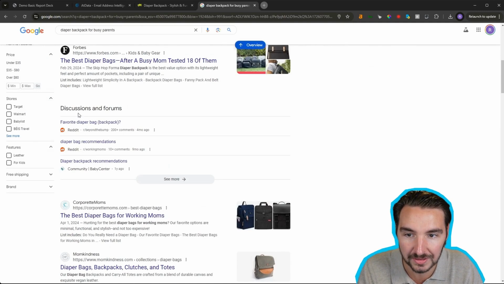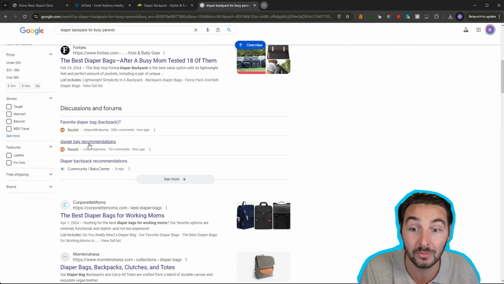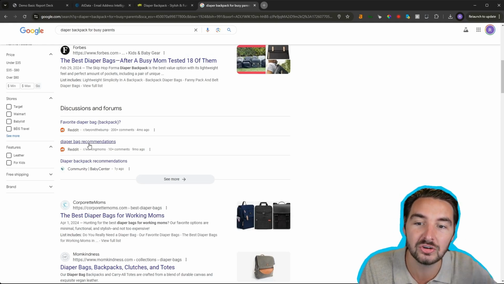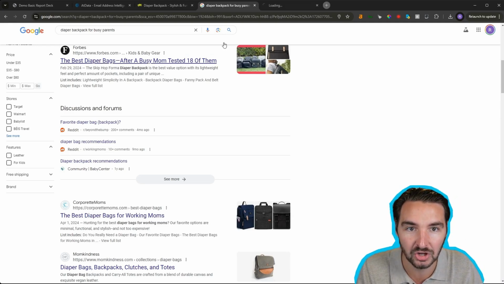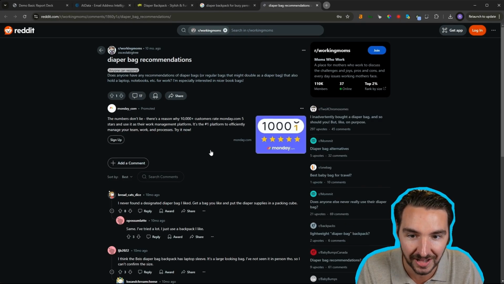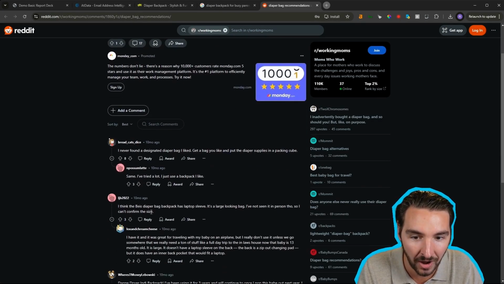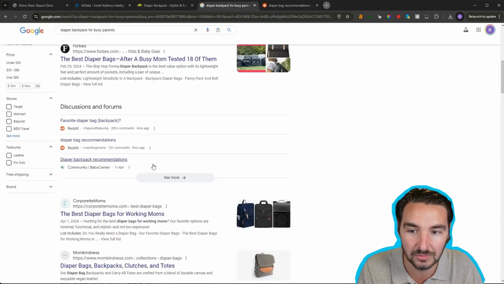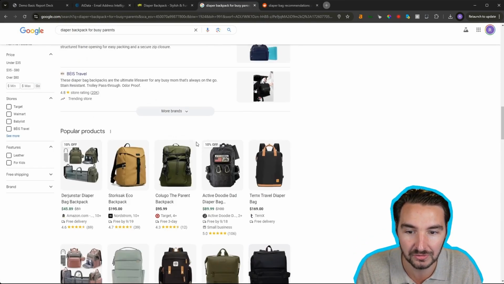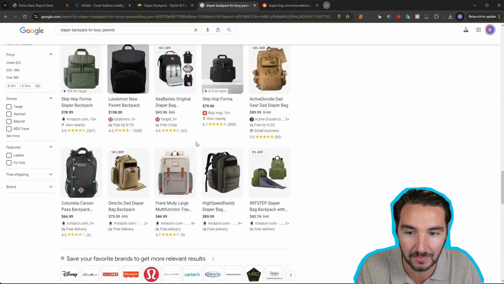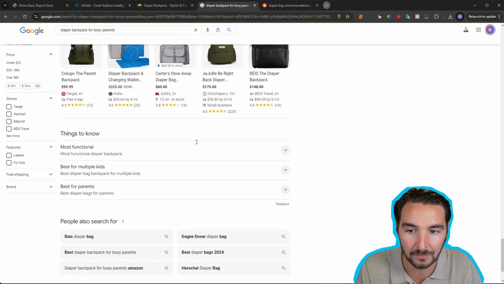But the whole goal is to pull out, and even looking at Reddit to try to find what people are talking about. There's a reason that Google is ranking these pages. But even going deep into these pages and actually looking at this, you can see why they like these. That one had a laptop sleeve, for example. So it's really important that we talk about all this stuff and that we're pulling all these things out.